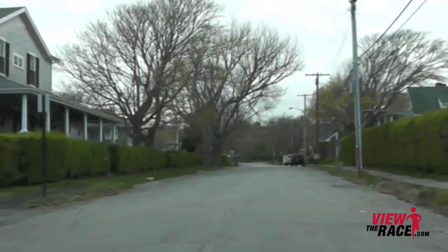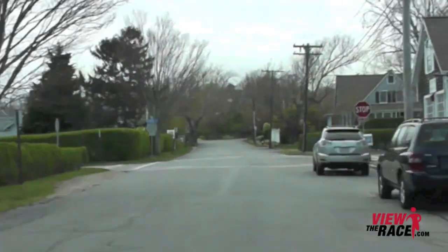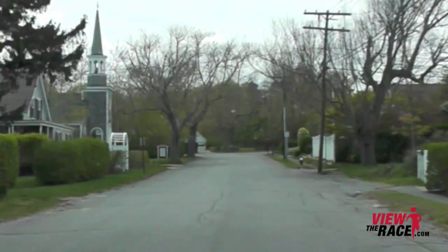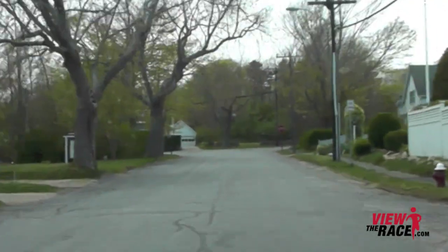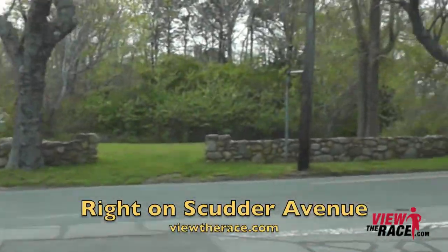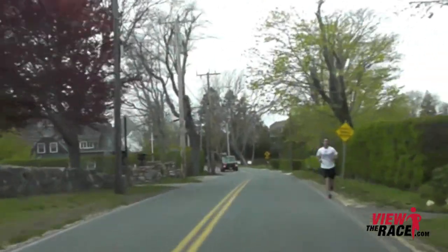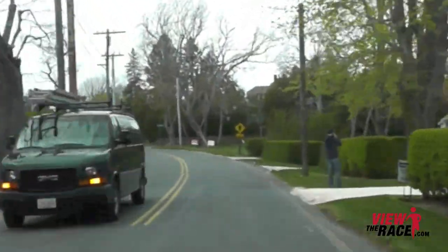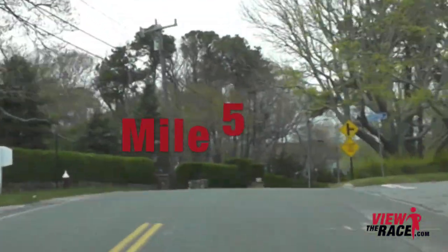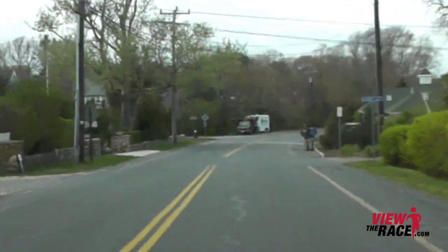As you round this corner, you're going to start up the first climb of the race. This is a tough climb. It's long, and as you take the next corner, it continues up. But it's early enough in the race that you can weather the storm. For the marathon, when you're on the second loop, it may be a bit more challenging. Once you crest the top, you have a nice gradual downhill to catch your breath.